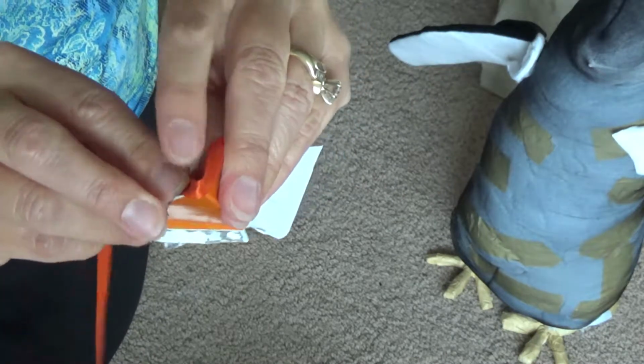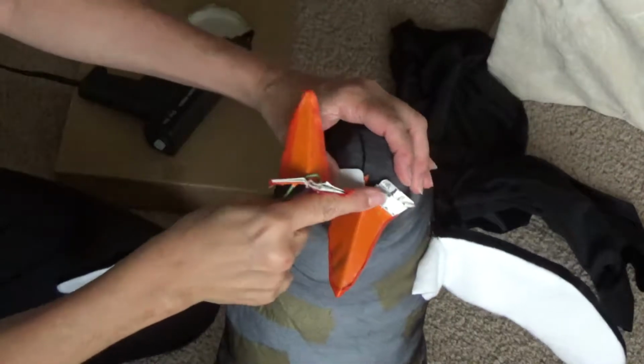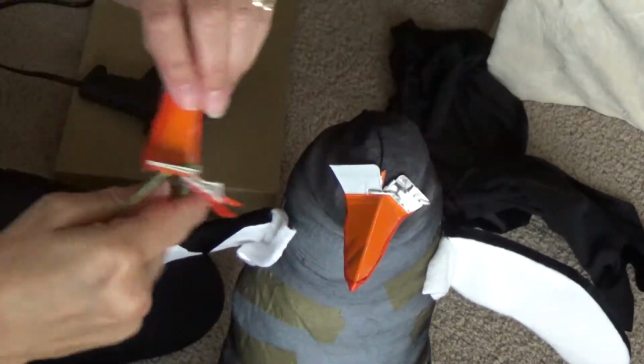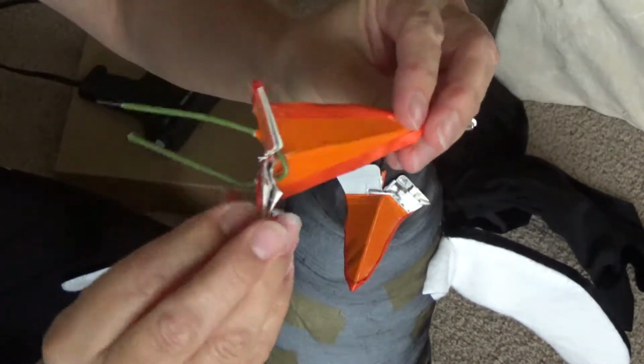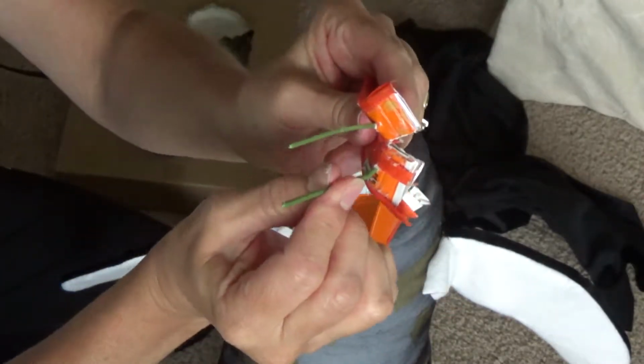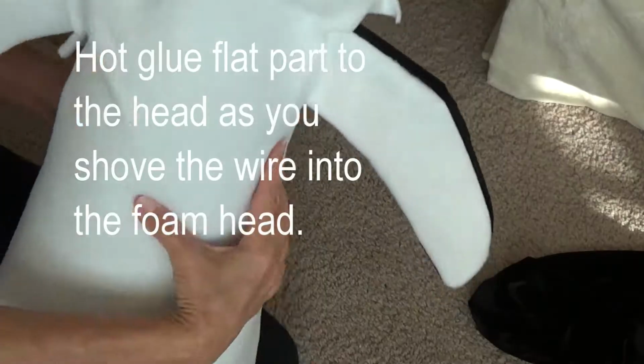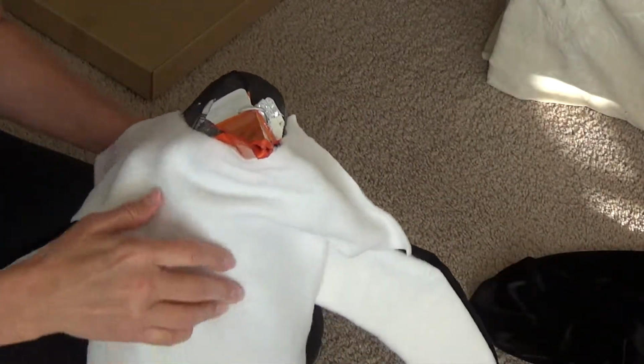And then around the very tip of the beak, you kind of fold it over nice and neat and hot glue it all together. And then you stick a wire inside that bent up part right there at the fold line. And that way you can take those wires and stick them into the styrofoam ball that is his head, and it'll keep it nice and tight.